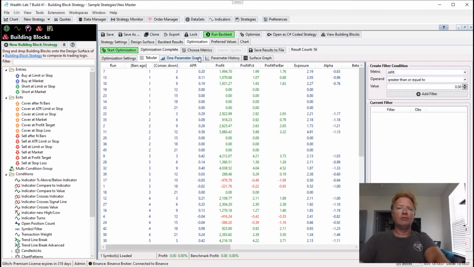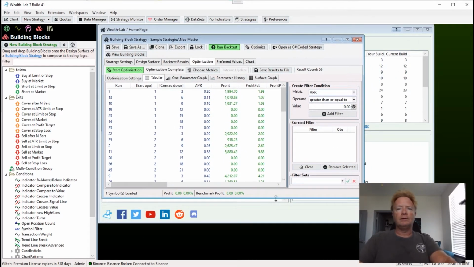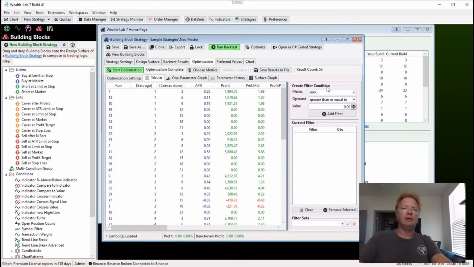And here's our result, the tabular result, which shows all of the selected performance metrics, the parameters, the metric results. The new thing to look at here is this area on the right, which is a new filtering capability.